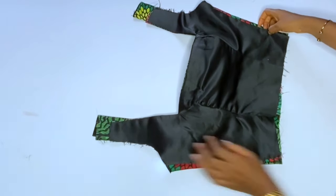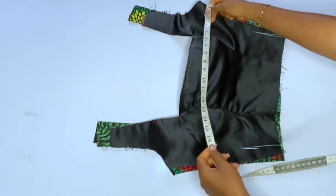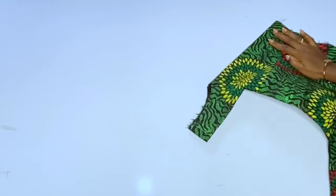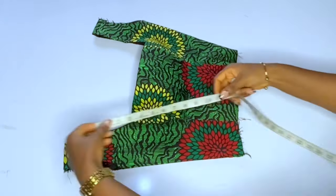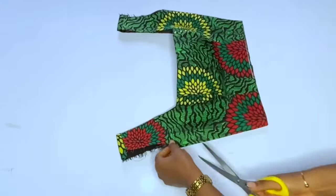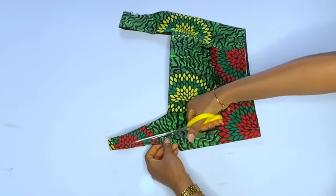I'll place the front on the back. I like joining the side pieces before the shoulder. Make sure both pieces are equal at the half length — that is what I normally do. Then take your bust and waist measurements and shape the sides. After shaping the sides, go ahead and shape the shoulder of the bustier. At the end, trim off the 2-inch seam allowance, measure your half length, trim the excess, then trim your armhole. I want my armhole to be smaller because of the puffy sleeve I plan to add.